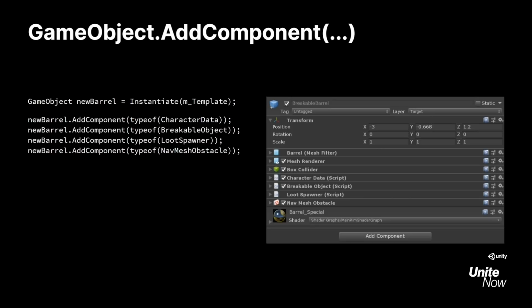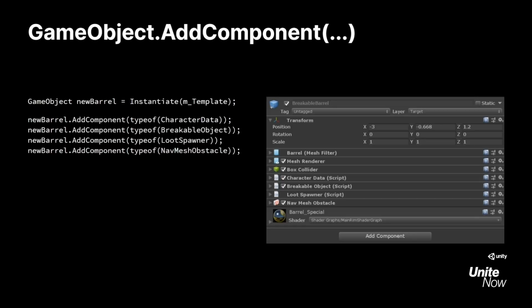When we add these components or MonoBehaviours at runtime, what Unity does is, first, it checks if the component has the DisallowMultipleComponent attribute added. If the attribute is found, then it has to check if there's another component of the same type added. So let's say CharacterData, that script doesn't allow you to have multiple components on the same game object, then Unity first checks if there's that component, so it has to traverse all the components that the object already has. And then Unity also needs to check to see if the RequireComponent attribute is set. If it's set, meaning that this component requires other components to be added, then it has to add the other components and do the same checking as before.